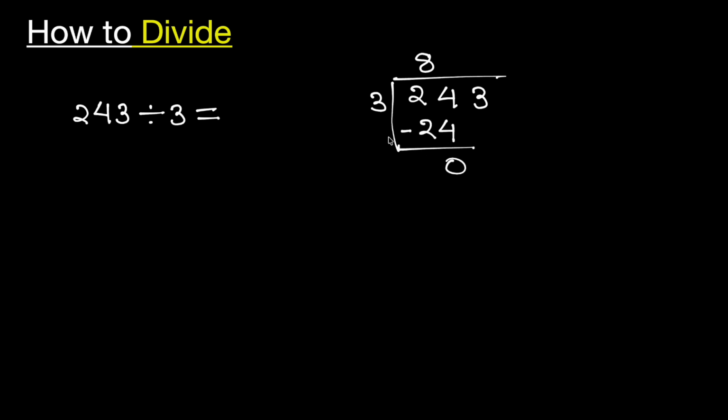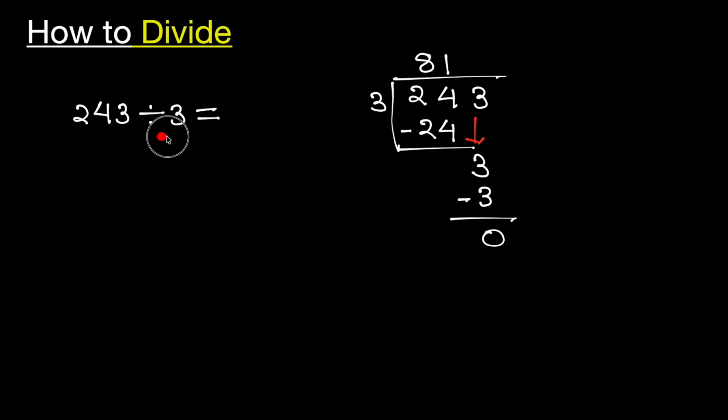Now this 0 is less than 3, so we will bring down this adjacent 3 here. Look that this is the number 3. So we will remove this 0. And we know that 3 times 1 is equal to 3. Subtract, we get 0. As we get the number 0 and we have no number to bring down here, so we will stop.